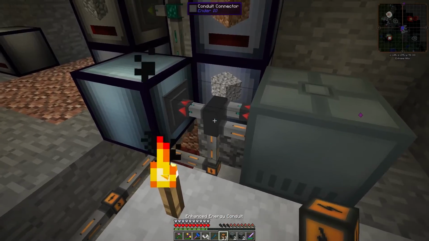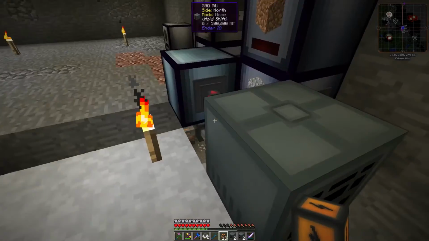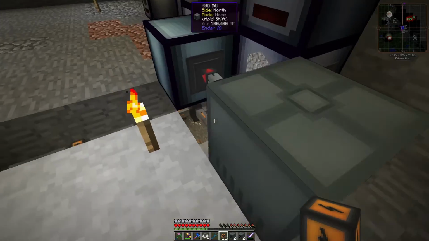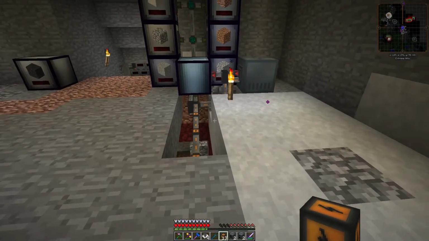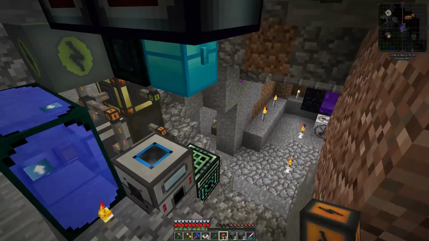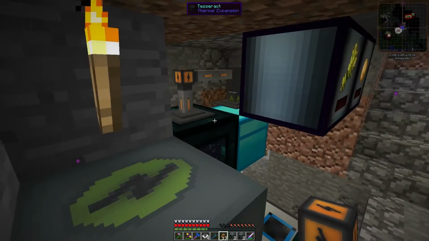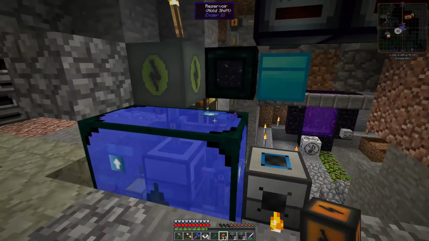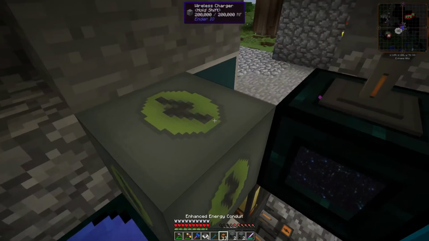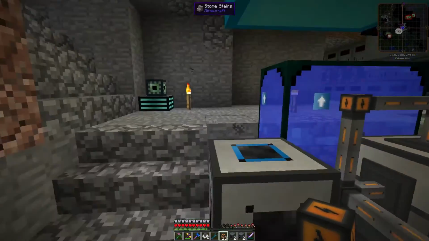So the nice thing about Ender IO is it has these pipes. They make it very easy to multi-use a single block for all sorts of stuff. So now we should have been getting power. Why aren't you getting power? Why aren't you giving power? Oh, yeah. That would do it. We need to bust this and pull power up somehow.